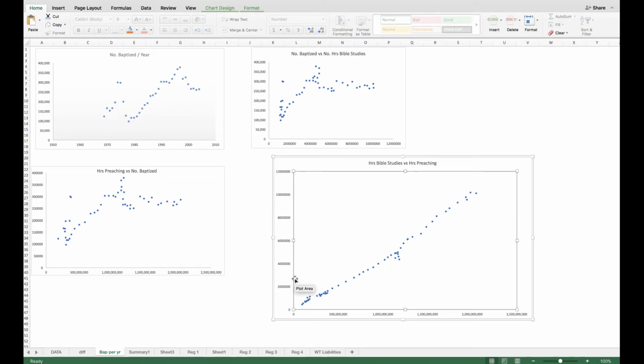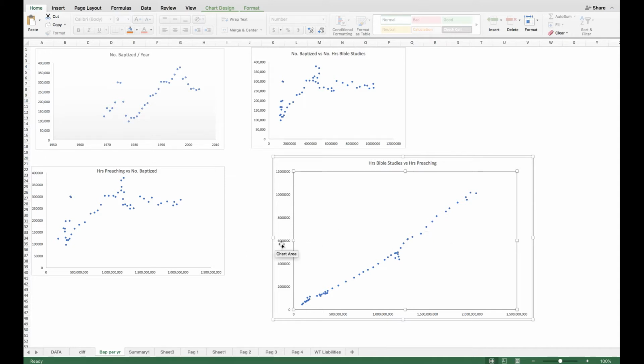Now you would expect that there would be a correlation between the number of hours spent. The way the process works is that somebody comes to your door, they knock on your door, and they say, I'm preaching the good news of the gospel of the kingdom to you. They come back a couple of times, and then they say, are you interested in a Bible study? And you say, well, okay, yeah, I'll be interested. So you would expect that people going door to door are going to elicit a number of Bible studies, and that the more people knocking on doors, the more time will be spent in Bible studies.